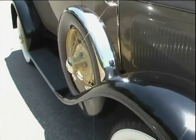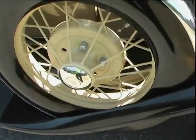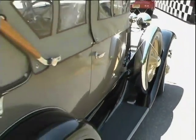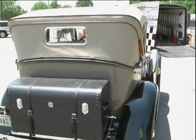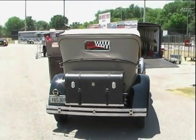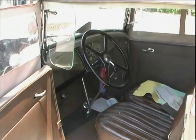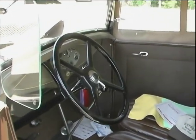And I like the doors on it. Pee Wee came up this morning, he had the doors all zipped up, and I said, Pee Wee, what's wrong with you? He said, it's nippy out here. There you go. Ain't no heater in there, is there? No, sir. So what do you do when it's real cold? You just get cold with it. Because back then, they didn't have heaters. They didn't know what a heater was.